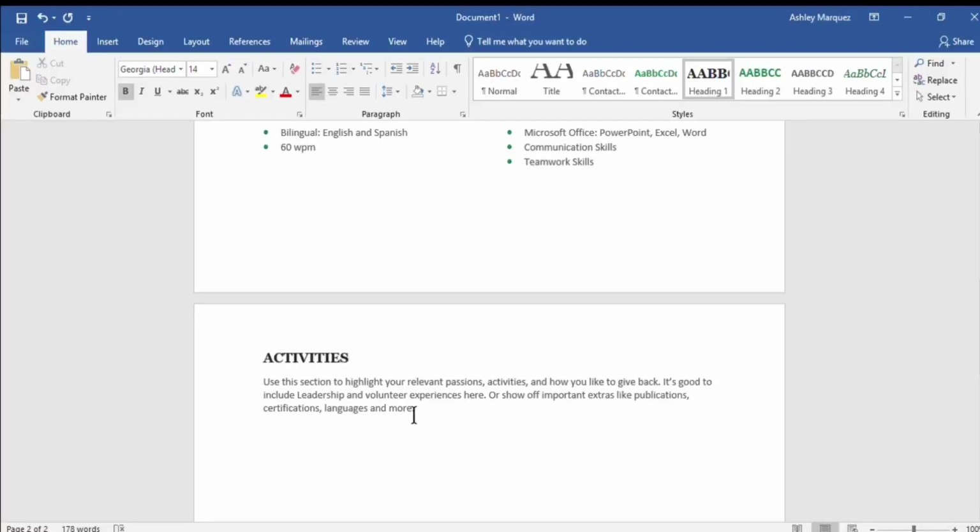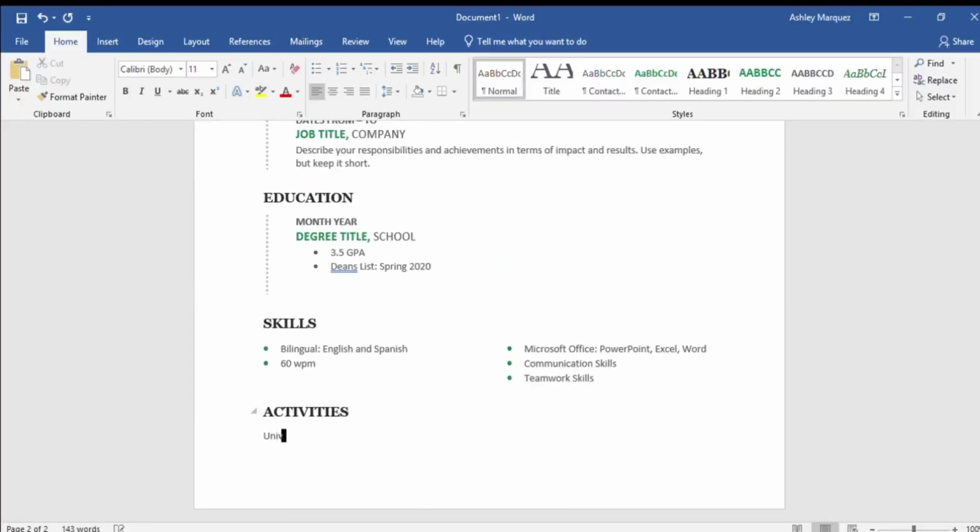And then here you can highlight any volunteer experience or maybe leadership experience, or maybe you're part of a club. So let's see. Oops.